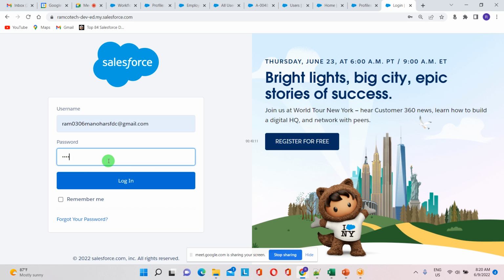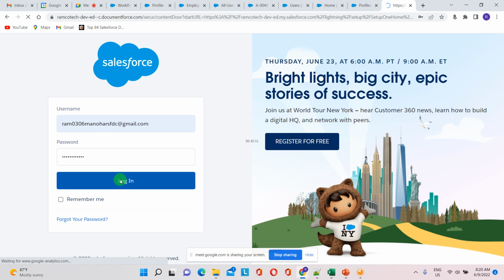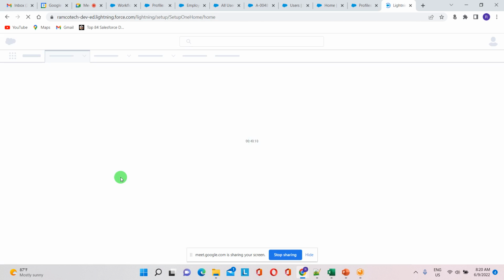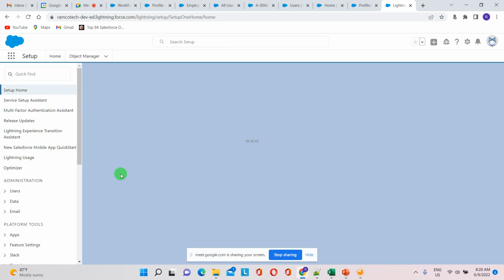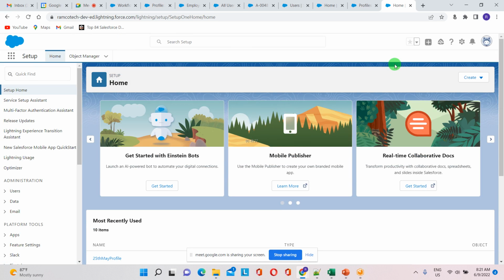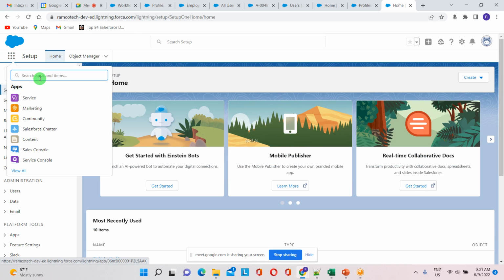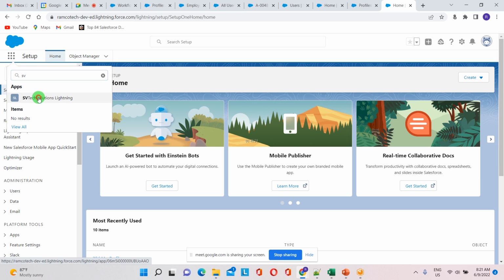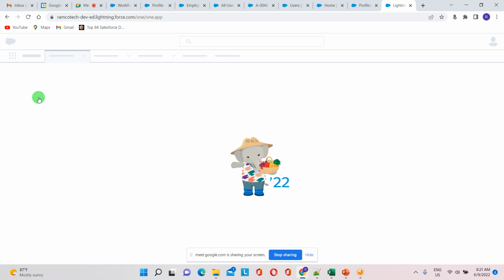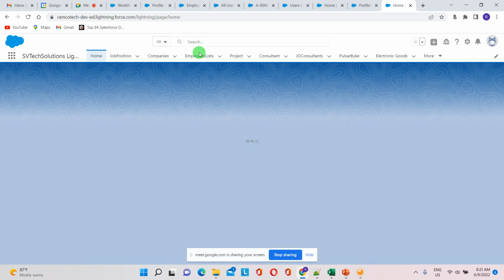Now you can see whether it is done or not. So in this, go to facility command lightning, employees list.